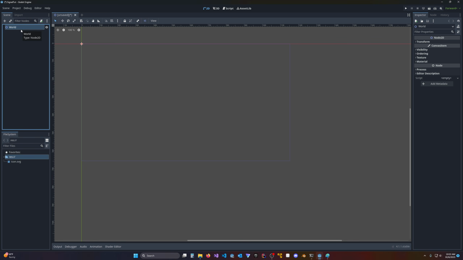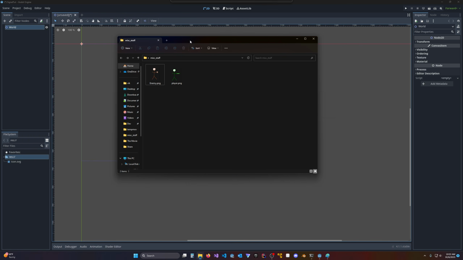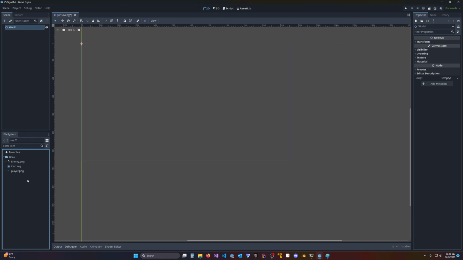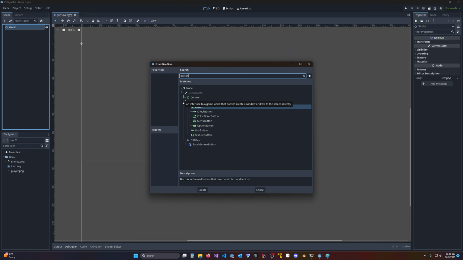All right. So I'm just going to move my tablet out of the way. We have this world scene, and in it I'm going to add a couple things. Let's just drag in some assets, some high quality AI assisted assets that I made. All right, so let's start with a couple things. The first thing we're going to do is just a simple button. We'll connect these things visually, and then I'll show you how to do things in code and why you might need to connect things with code.